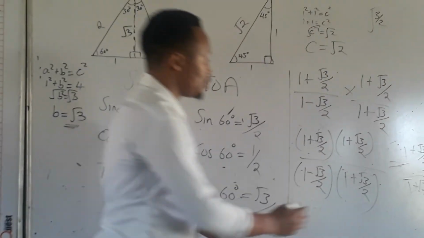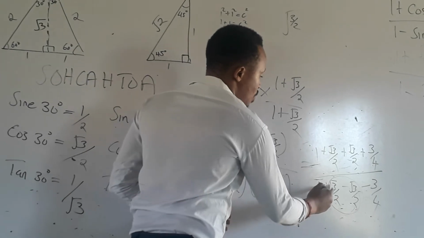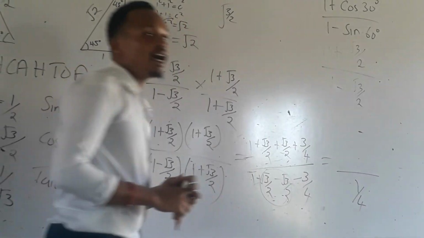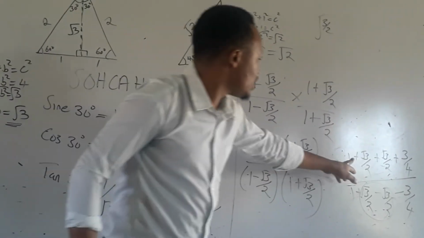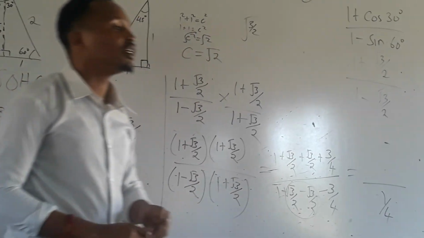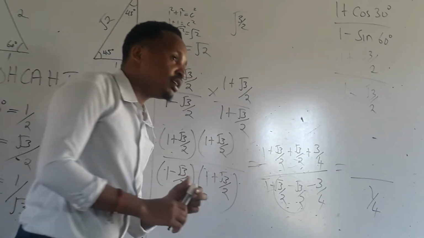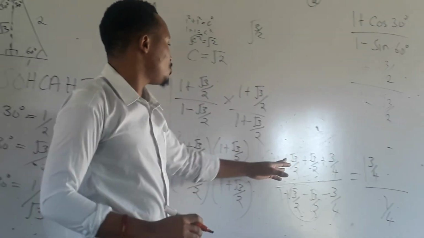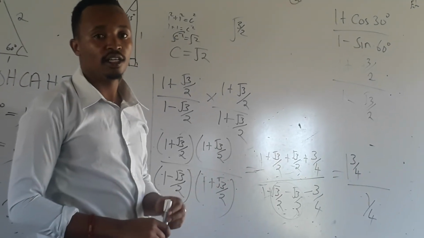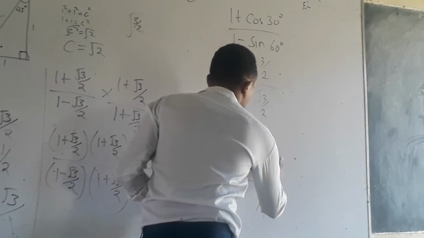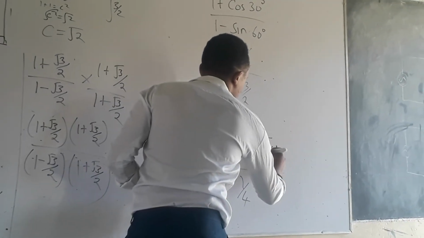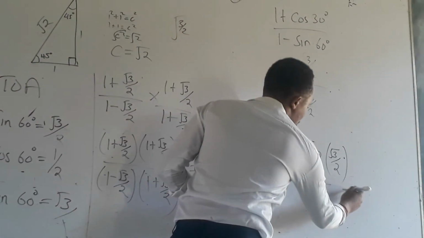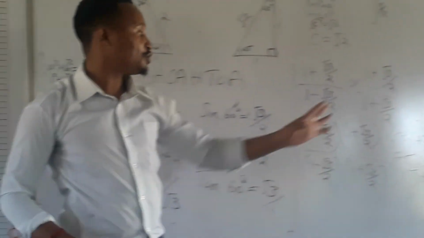Are we together? Yes. So what is 1 minus 3 over 4? See, that is a quarter. So in the denominator we have a quarter. Is it? Yes. Then what is 1 plus 3 over 4? It will be 1 whole number and 3 over 4. Then what is root 3 over 2 plus root 3 over 2? We can just write it as 2 root 3 over 2. Are we together? Yes. And from there you can choose to leave it like that.